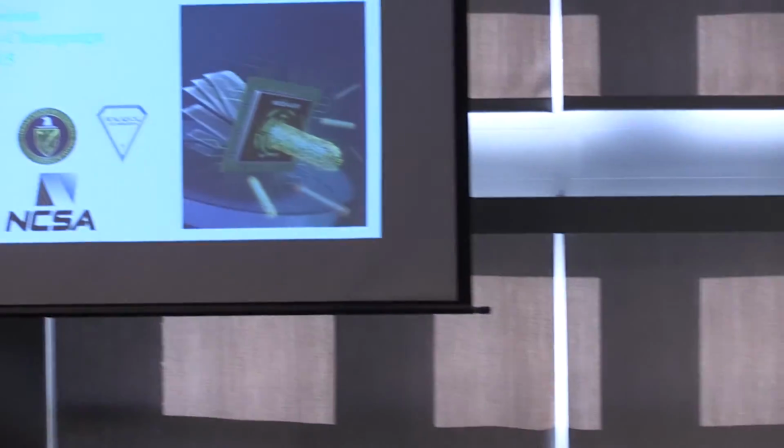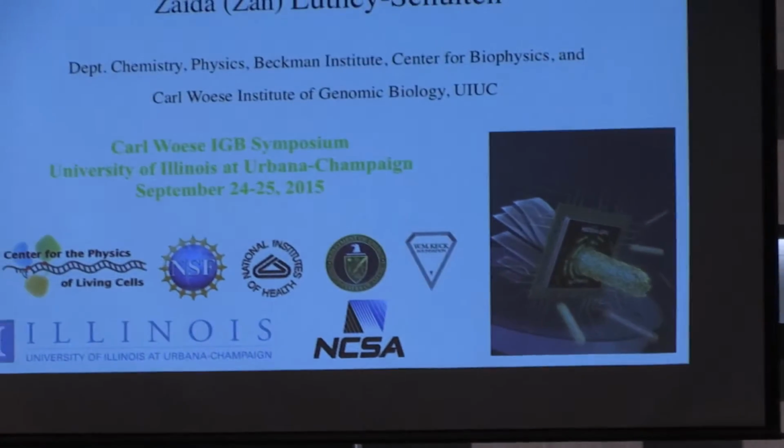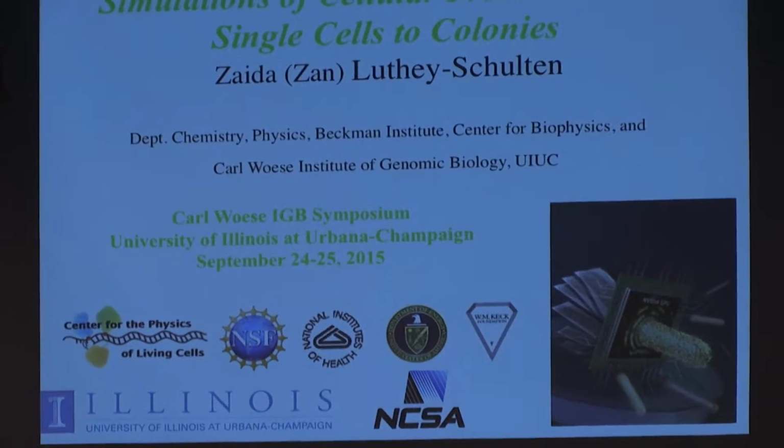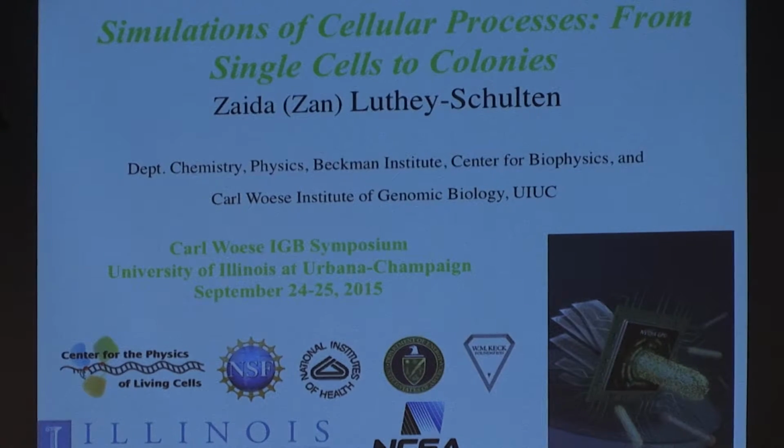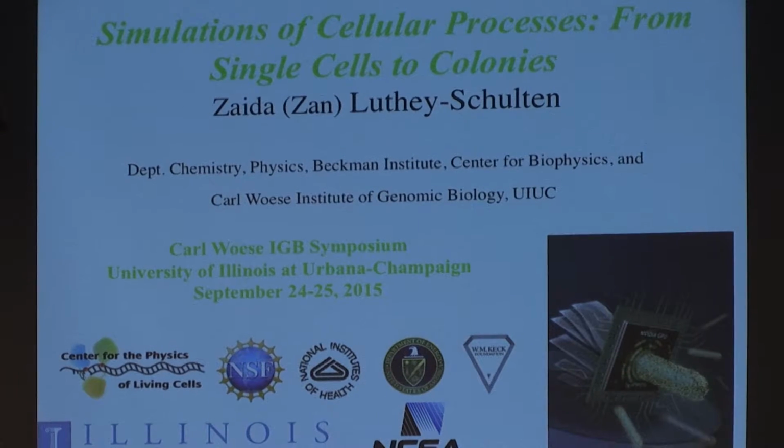Because in order to get to the point where we can model archaea, we had to start on a system where lots of information was known. And so we started with bacteria and E. coli. It's one of those model systems. Everything we did there, we tested things that we wanted to develop, and then moved on to archaea.